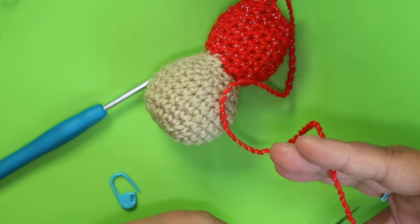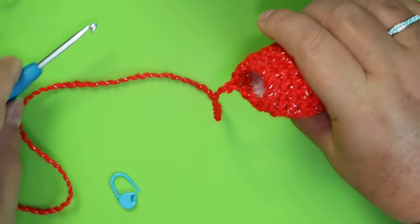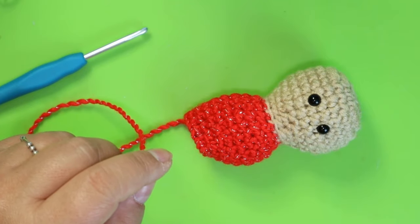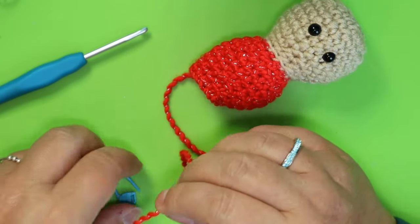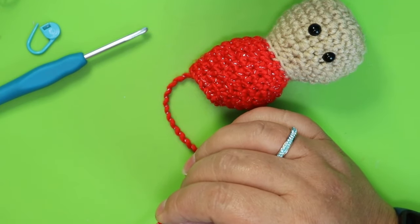So you need a sewing tail. We're not going to sew her until we do the rest of the hair, the face, the everything. And then we'll sew her to the body. So we'll kind of make everything first.